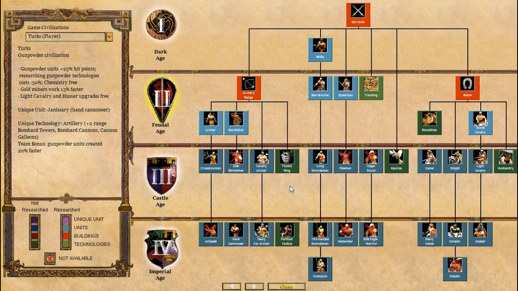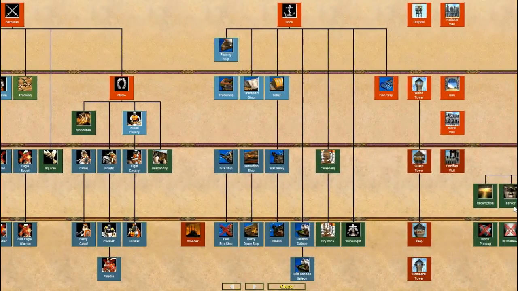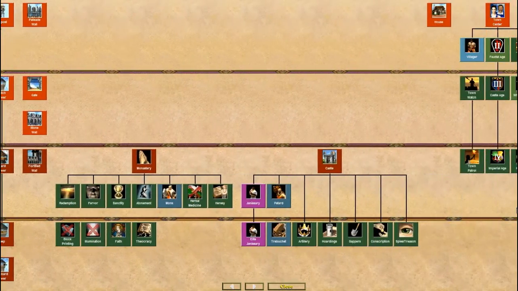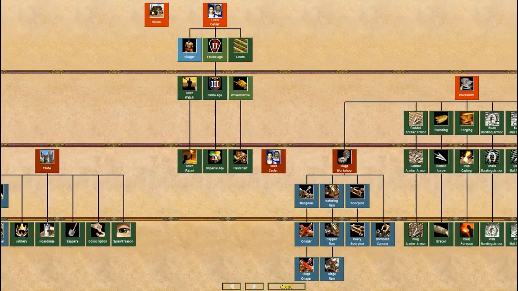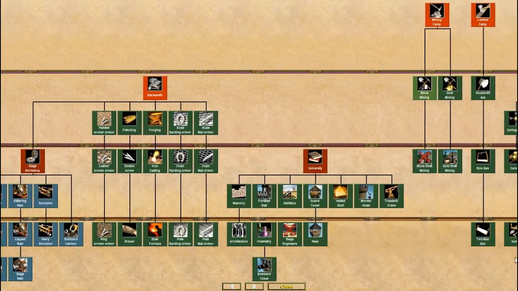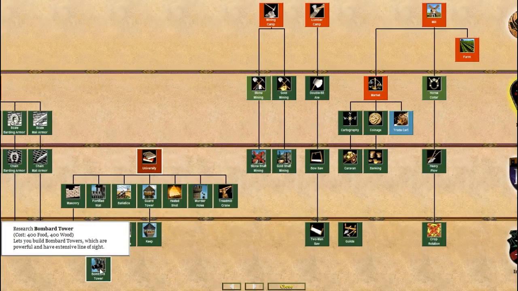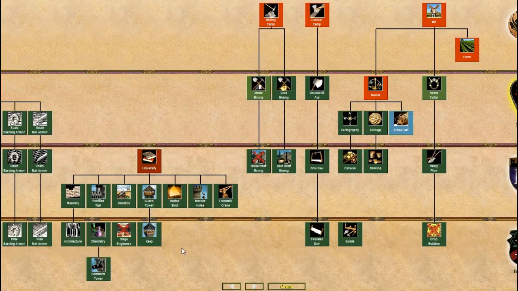What are gunpowder units? Well, the hand cannoneer here is one of them. The other ones, let me check, are the cannon galleon, which is a ship, which I'm not really going to be showing off very much here. The bombard cannon, which is a very powerful siege unit. And the bombard tower, which is a tower with cannons on it. It's actually a separate upgrade to normal towers, so that's actually kind of interesting.